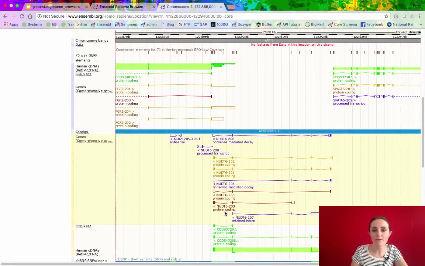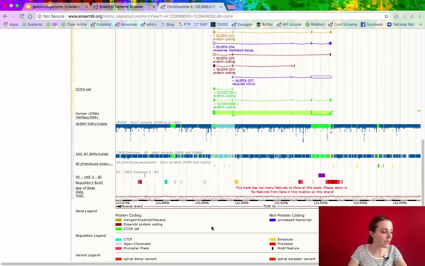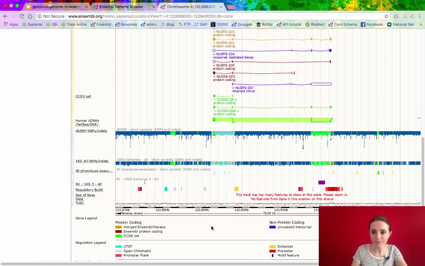We also have some stuff which doesn't have a strand, so we have these GERP elements. These are highly conserved regions between species. They're not stranded, they're shown very near the top. And we have other non-stranded stuff, so variants, regulatory features. These are also non-stranded, and they are shown at the very bottom. And again, we've got a legend at the bottom of the view.